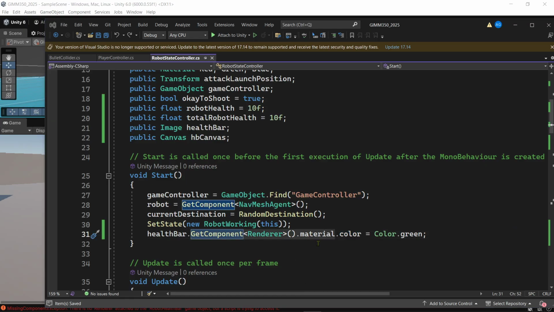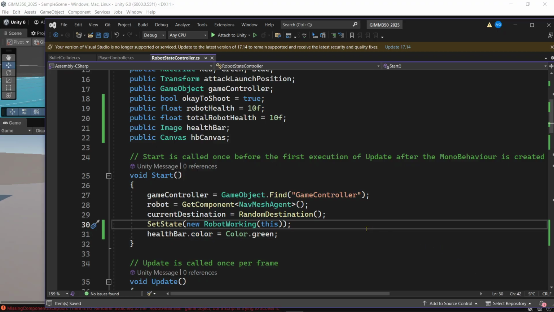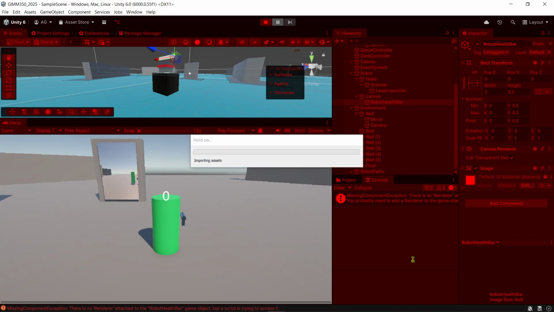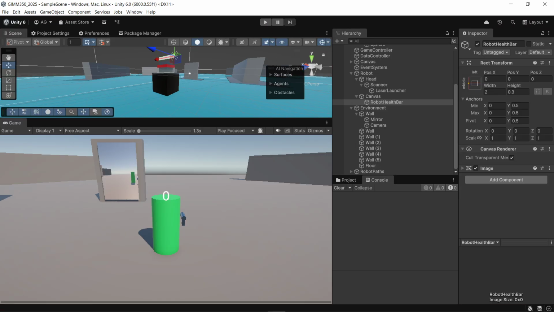Okay, I think because it doesn't have a render, let's... I think that might just do it. Just changing the color of it. Let's see. It's been a hot minute since I have played with a health bar, so let's get this going. And let's make sure this is working. There it is. Yep. Okay. It doesn't have a renderer, so that's what we need to do.